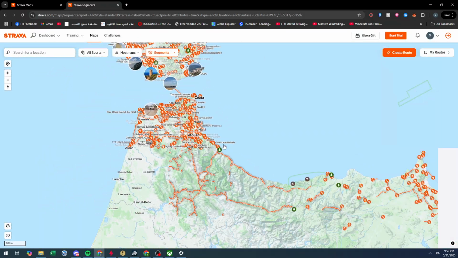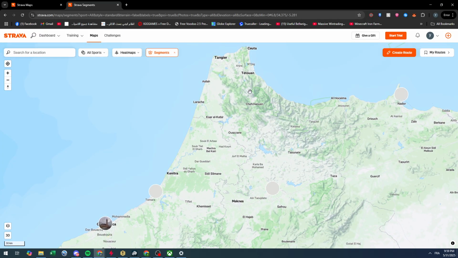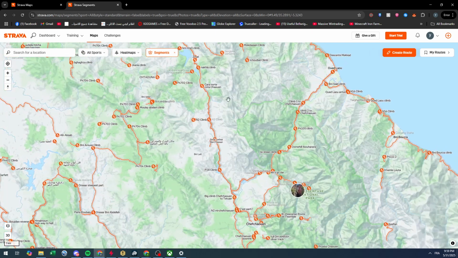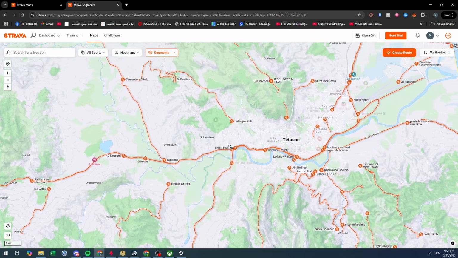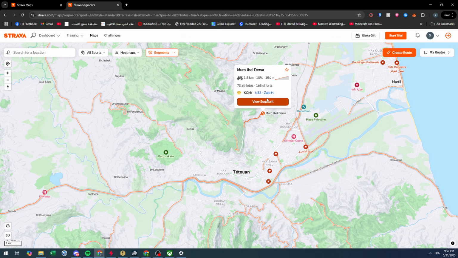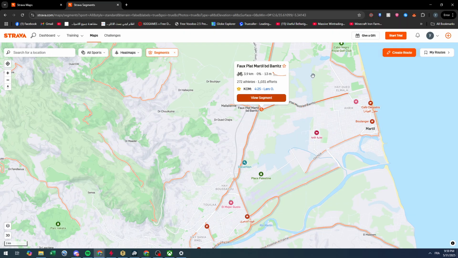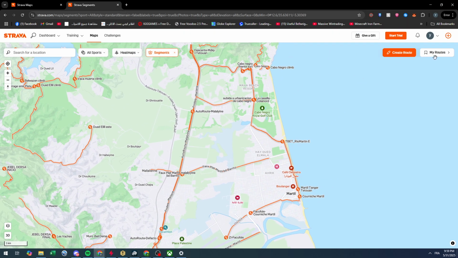Let's go here, for example, in this city. So here, if we zoom in, we have this road which is very small. As you can see, there is this guy who did it, 1.5 kilometers on a bike. The acceleration was good, so you can find segments here, and you can actually create new roads, so you can make your own roads and find them as segments.